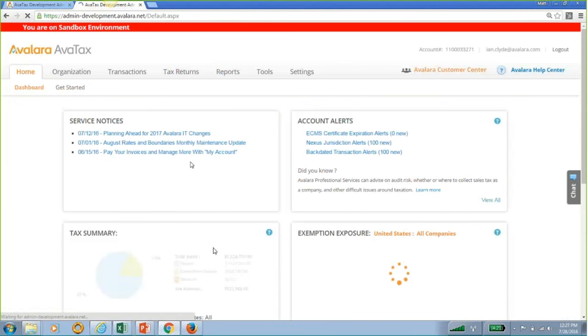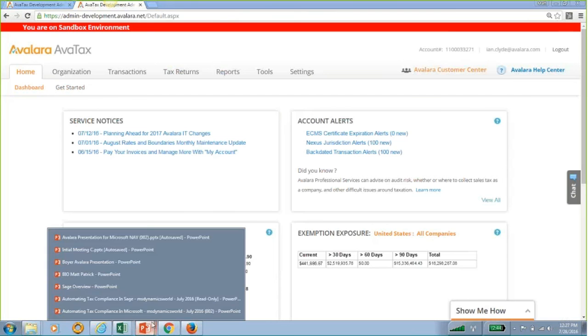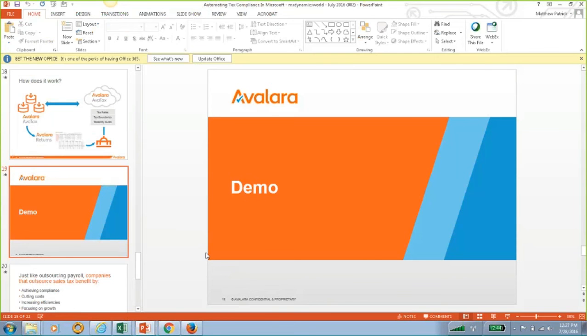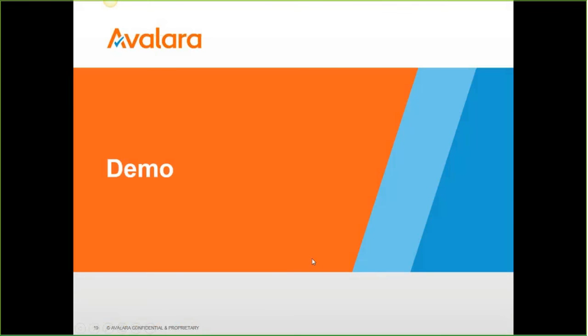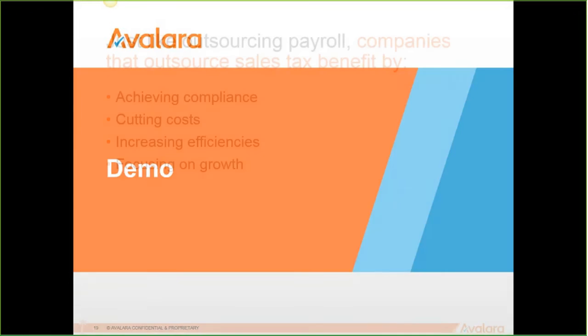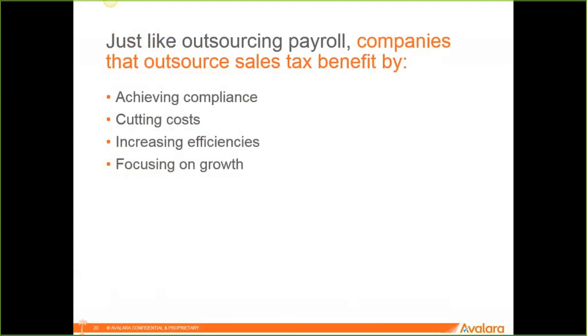So overall, that's a really high-level overview of AvaTax and how it works within Dynamics GP. Again, from a perspective of NAV, AX, SL, or other products, the same fundamentals apply in terms of you're no longer managing tax schedules. It's moving to AvaTax. That's the trigger that's really telling the financial system to look at our system for tax. And then it's just tax mapping when all your tax reporting is really done in AvaTax. So again, to summarize, compliance can be achieved by automating it and focusing your time on other growth or efficiency parts of your business.